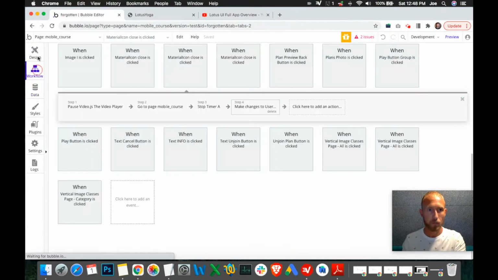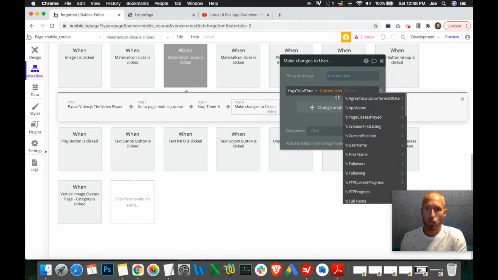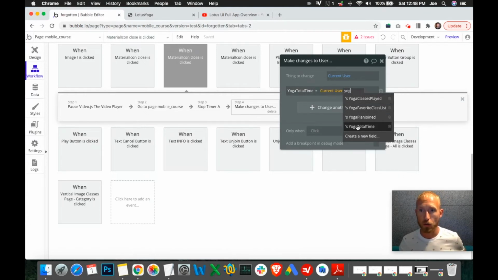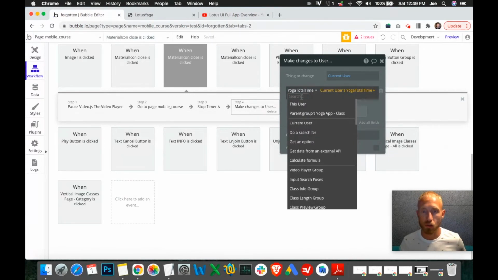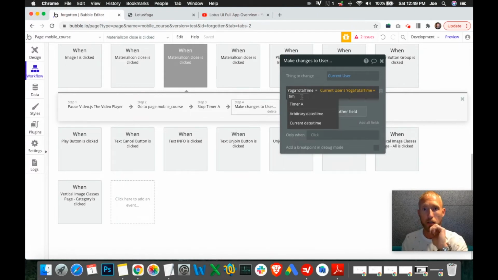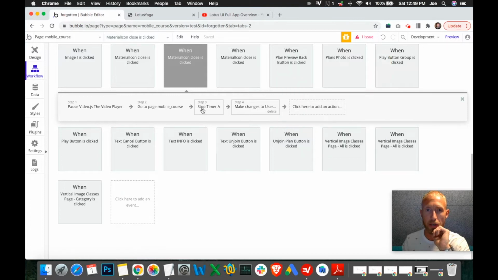So whether it is 0 or a bunch of things, we want to take that total time and then add to it timer A's duration. However, I am unsure of what timer A duration is.